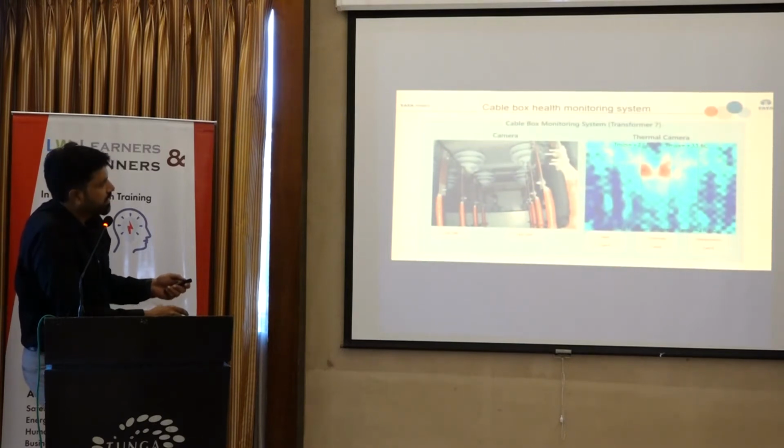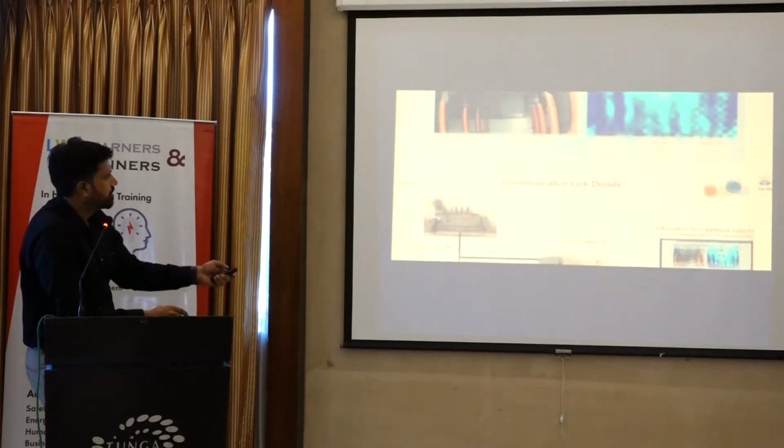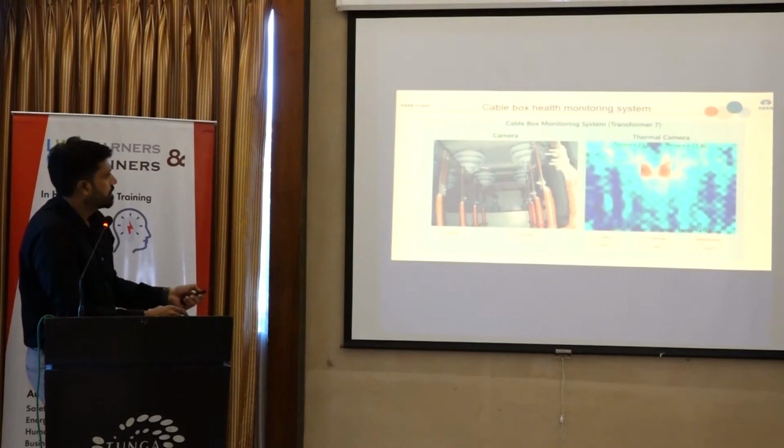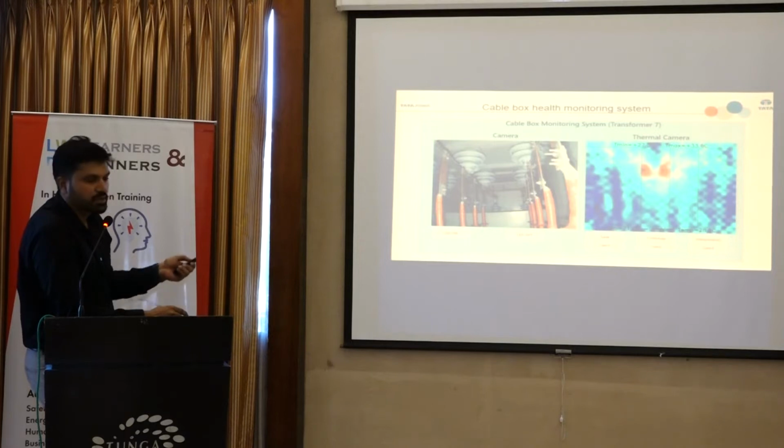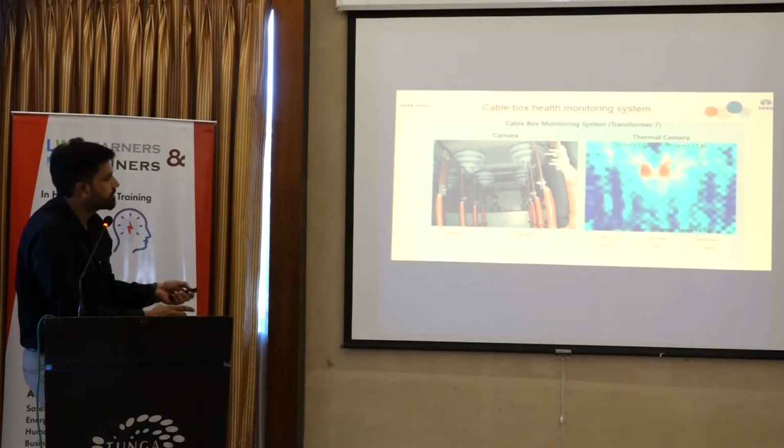This is the cable health monitoring system, how it looks like. It gives a view of the entire cable box. A person can view this whenever he requires. There is a flashlight also. Now, normally the cable box is a closed chamber, it is dark, so a flashlight is installed in it. And these are the thermal images it gives. These are arrays, and while we installed, we simulated them and checked based on the cable terminations and all.